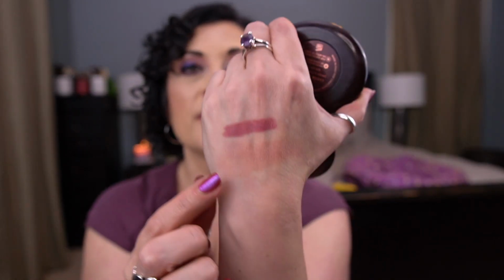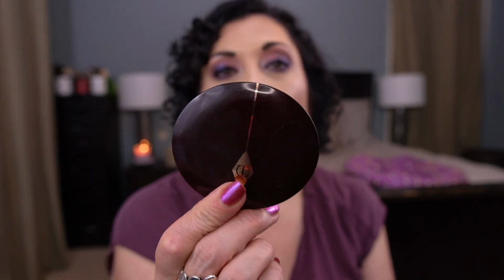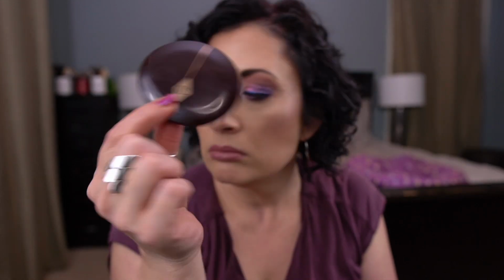You know, I keep saying, oh, I'm going to try the shade Pillow Talk. And every time I swatch it, I'm like, I don't know, maybe not. So I really do love this formula. So I may pick up a different shade other than Pillow Talk. So we'll see during the VIB sale. By the way, I'm not mentioning the things I haven't started working on because there are a few.